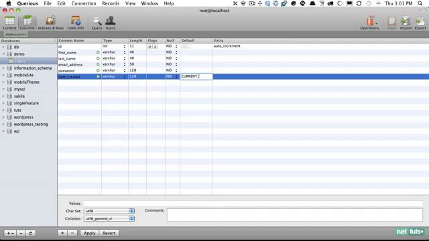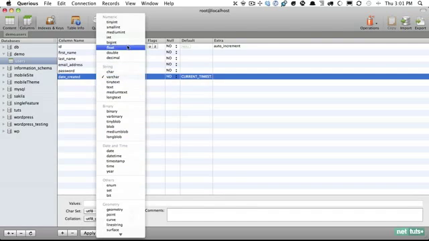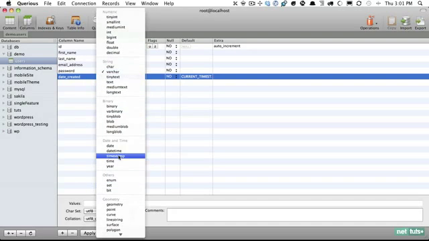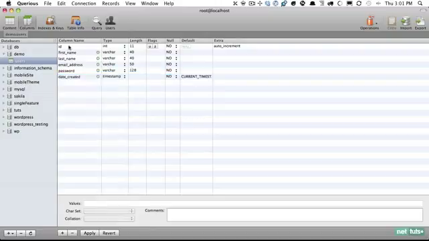And that'll be set to current timestamp. And we're going to set the type of this date equal to timestamp. Note that you cannot use datetime and auto set it, to the best of my knowledge. All right, so we have an ID, a first name, last name, email address, password, and date created.